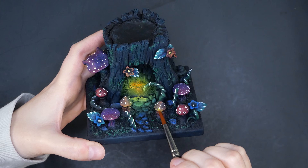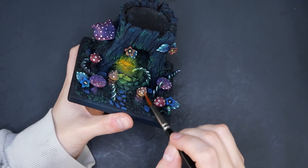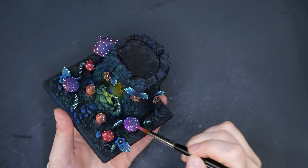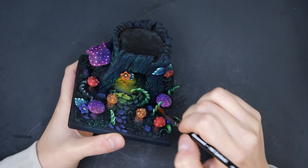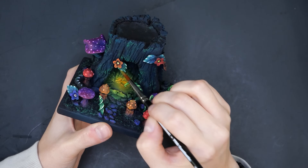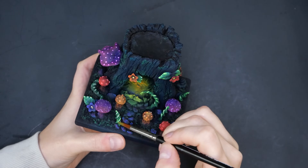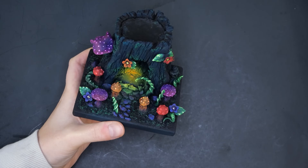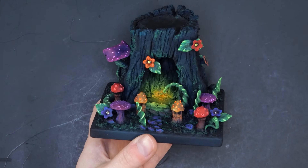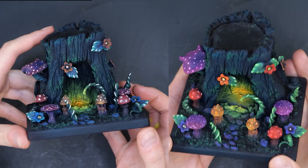One of my favorite ways to use fluorescents is to enhance the vibrancy of normal paints — let's make these colors pop more. This is where the glazing nature of these paints really comes into play. You can also flip the order and use the fluorescents as an undertone. Not only will it make your normal paint colors pop, but it does a great job of helping smooth out your transitions. If we do a before and after shot you can really see how those fluorescents make those colors so much more vibrant.